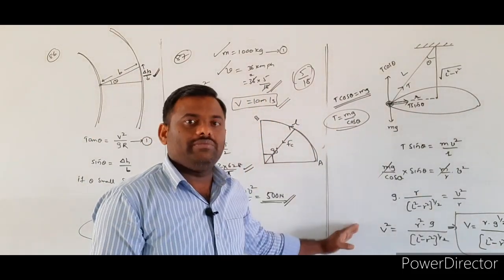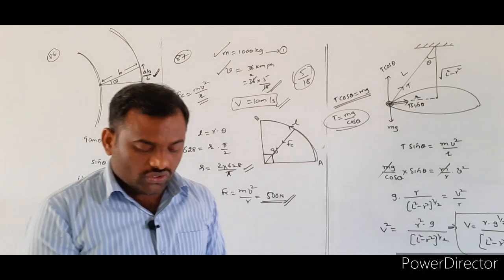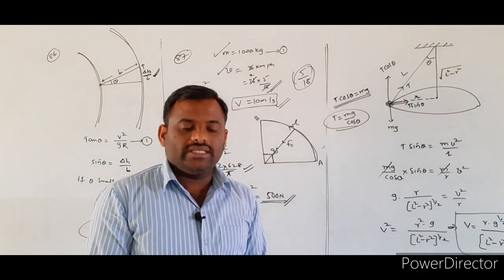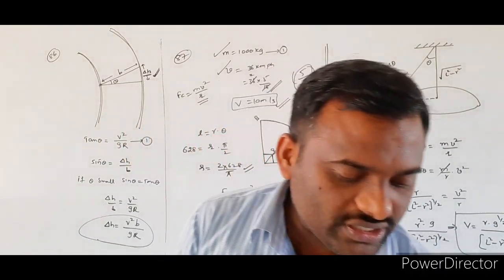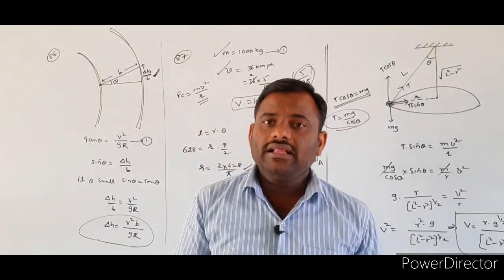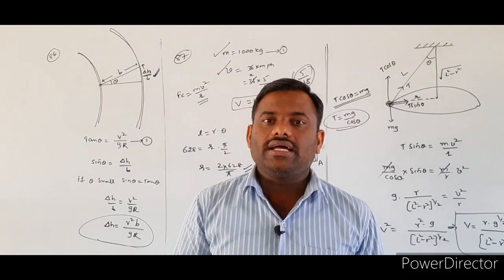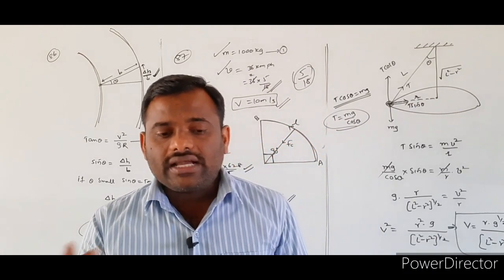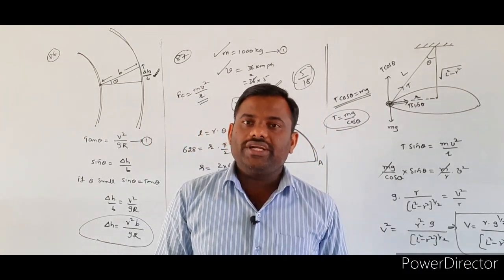Simple calculation will be there. So like this we solved problem number 89. These are the numericals of the friction concept. So the friction concept is completed. Newton's laws of motion and friction are completed. In the next class we are going to discuss the conceptual part of work, energy and power.